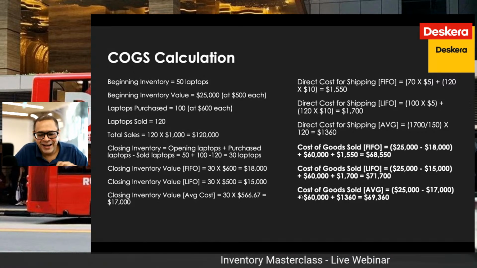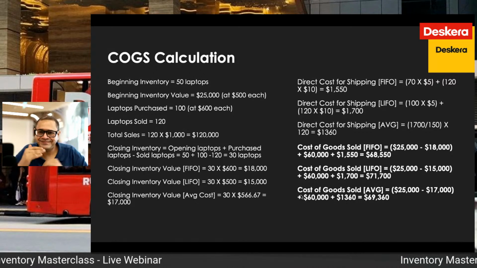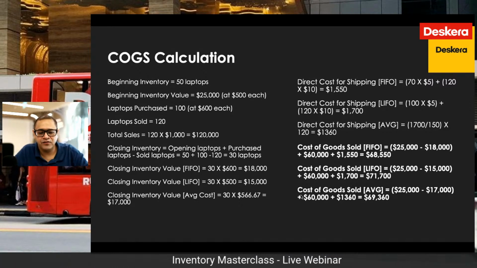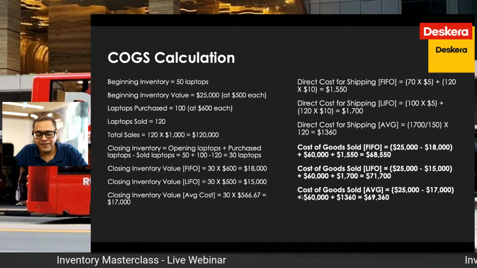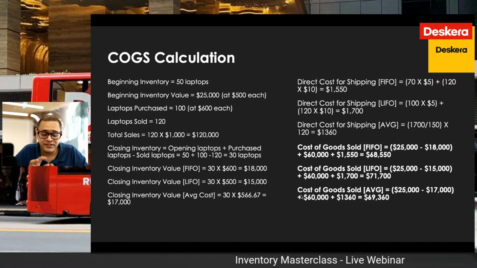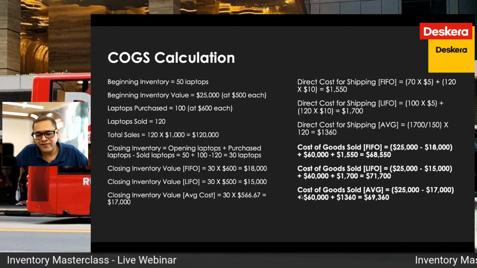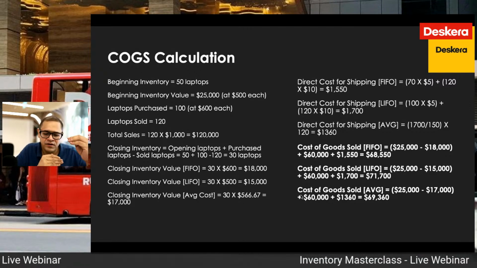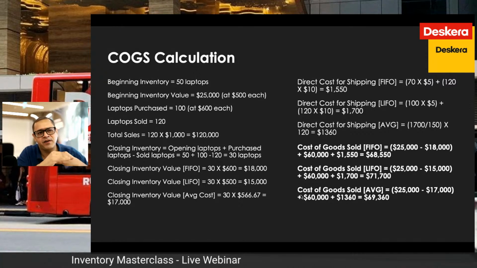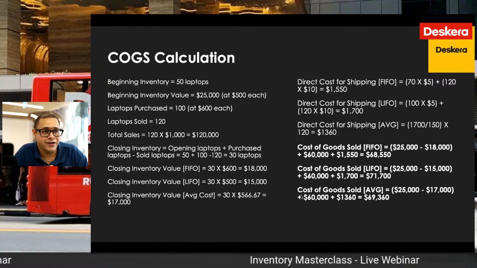Now, with these three numbers, when I calculate my cost of goods sold, then I get the value as 68,000 something for cost of goods sold in FIFO. Then for LIFO, we get 71,000. And for average costing, we get 69,000 something. So just like how you saw in inventory valuation, right? FIFO and LIFO are the two extremes, and the average will always sit somewhere in between. Now, the question that people would have is that, okay, which one should I go for?